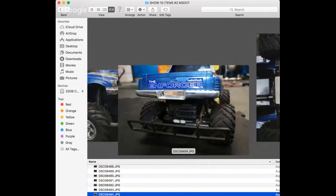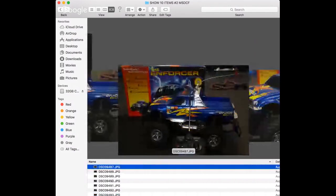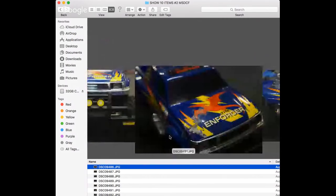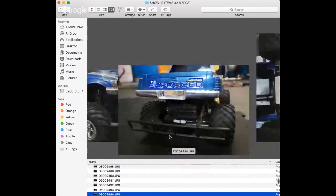A lot of these consumer grade radio control cars will have a high and low switch on the back. If you're dealing with a good one, it'll usually have a high and low switch. Some of them even have a turbo and non-turbo switch on the controller, which I'm not sure this one does, but we can take a look in a second. Probably does not, but it might. So this one just has a normal go forward. Some have a forward plus an extra turbo key, right? And then this is the right and left, this is the throttle or reverse. Pretty basic radio control vehicle with proportional steering, nothing exciting, honestly.